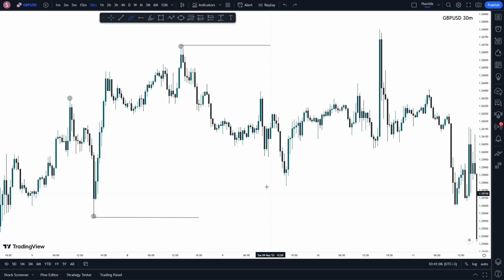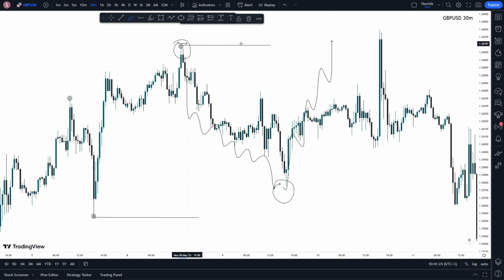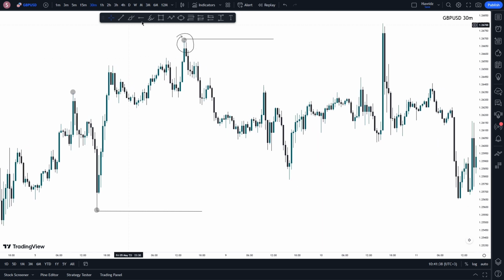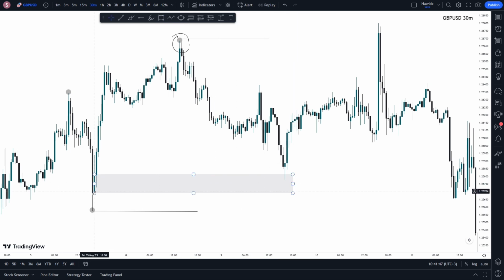So what do we see? We then apply the law of supply and demand, where we need to find an area of demand from which price, after making this high, is going to retrace into to gain that bullish momentum and take out this high here by putting in a new high as the next higher high, since it's a bullish trend. Now that area of demand is particularly this little guy right here, of course with my own refinement.